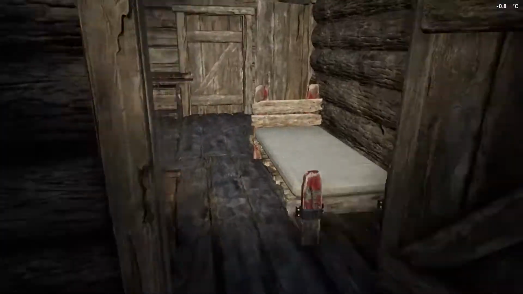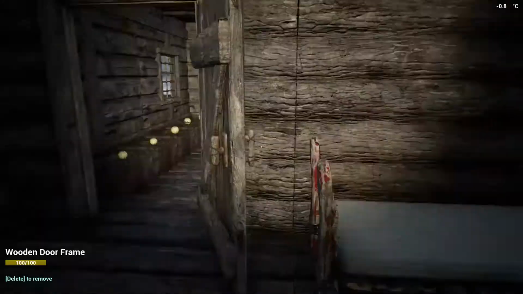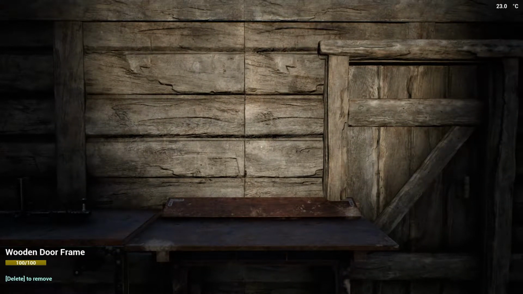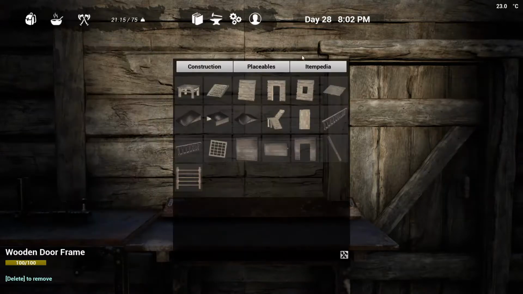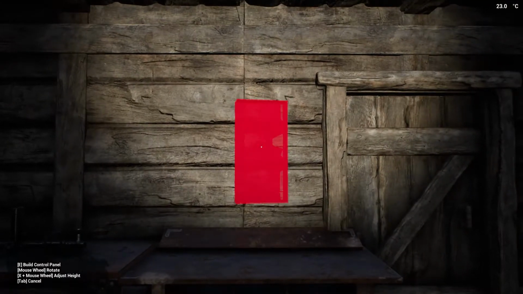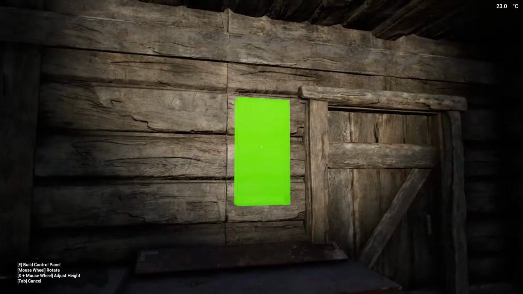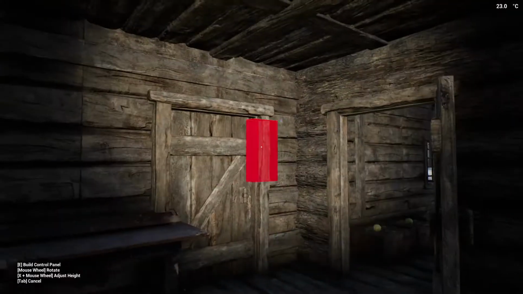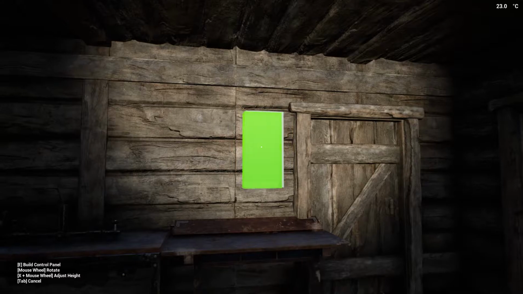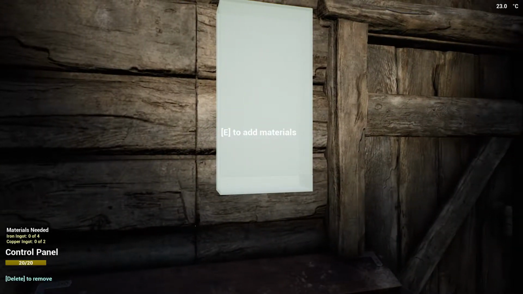All right, so first things first for the power, we'll probably just throw it right here. Which button is it? There we go. Placeables, power, control panel. You just throw this on any wall that you want to. Would it be better over there? Maybe? We'll start here. We can always move it. So there we go. What do we need? 4 iron and 2 copper.